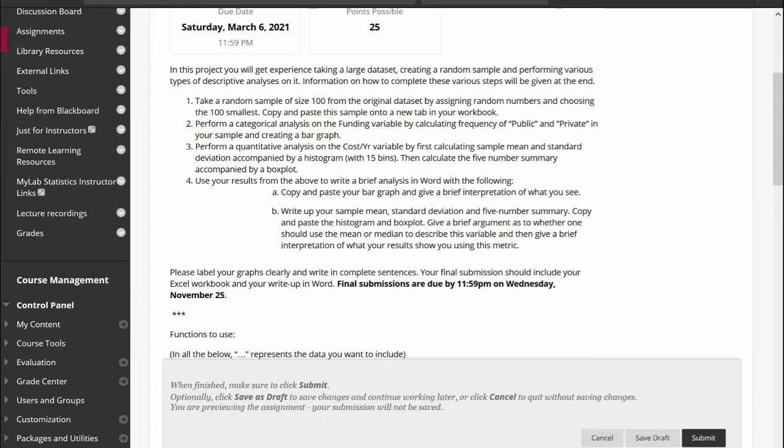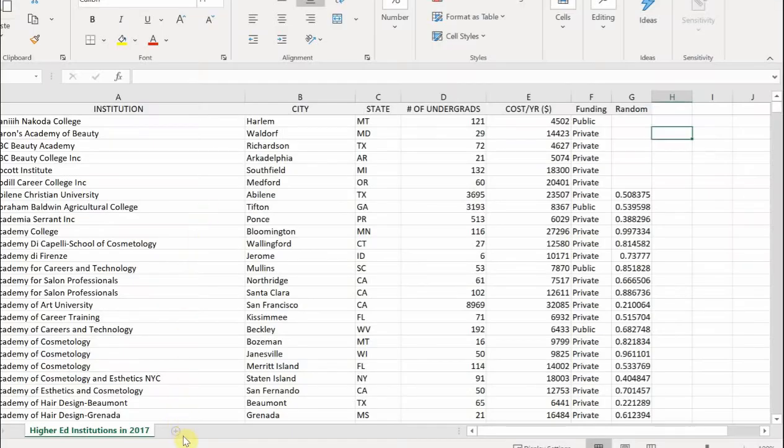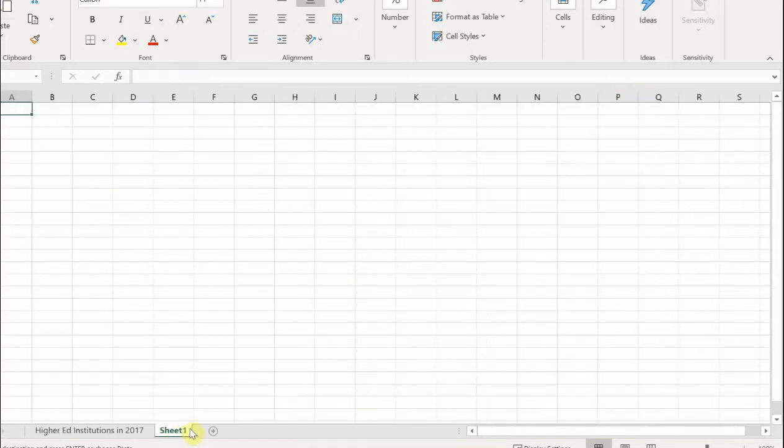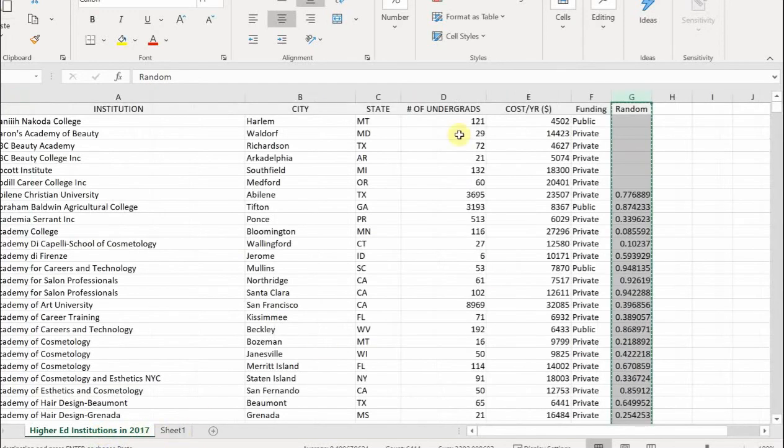Now you want to put that in a new tab on your workbook. To do that, down at the bottom you see the little plus sign. So if I wanted to copy this whole column, I could highlight it, and I always use Control C to copy it. You can open up this new tab on the bottom, and it'll label it like sheet 1, and then hit Control V, and it'll paste all of those values. And then you can go back and forth in between.